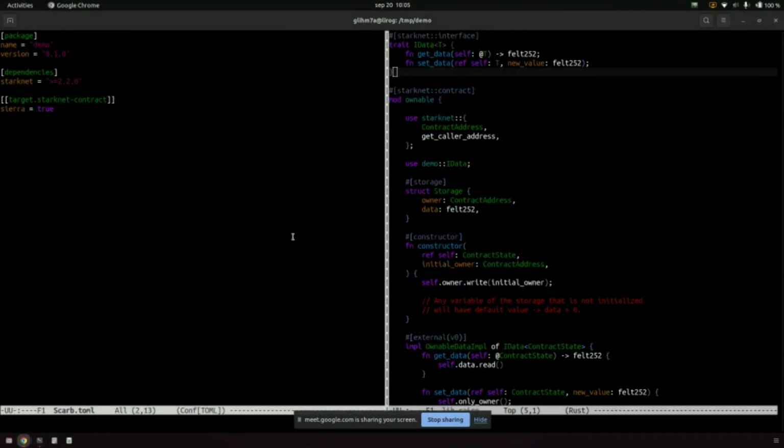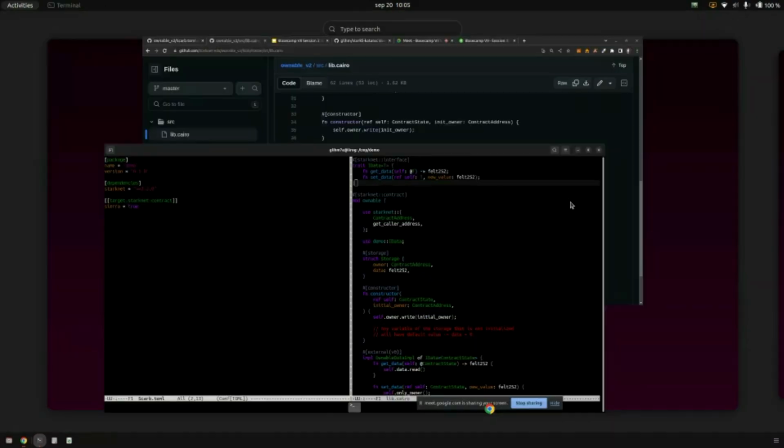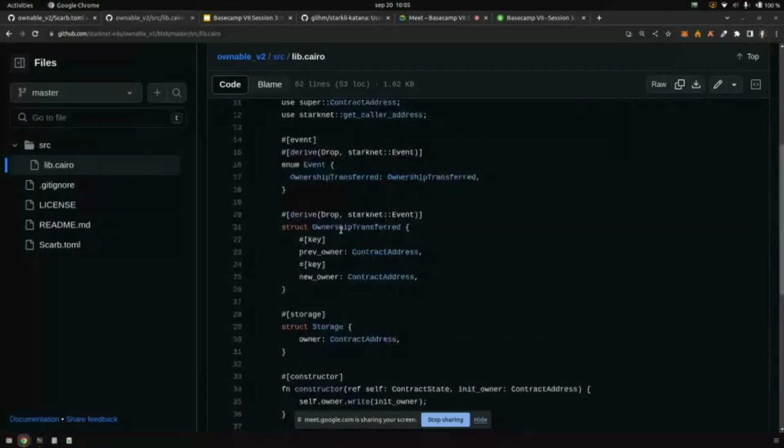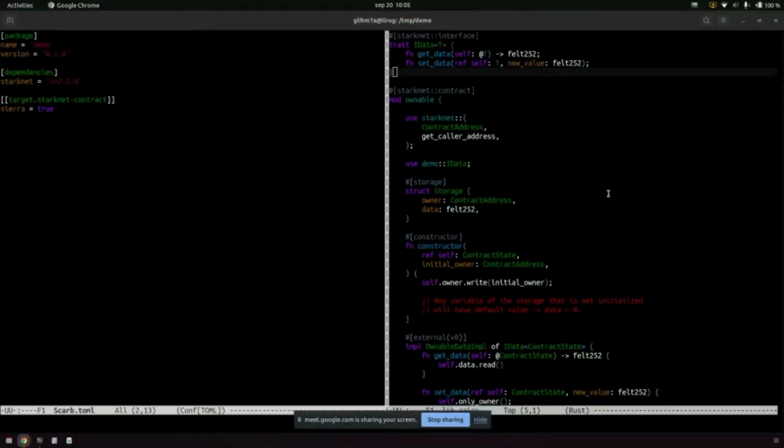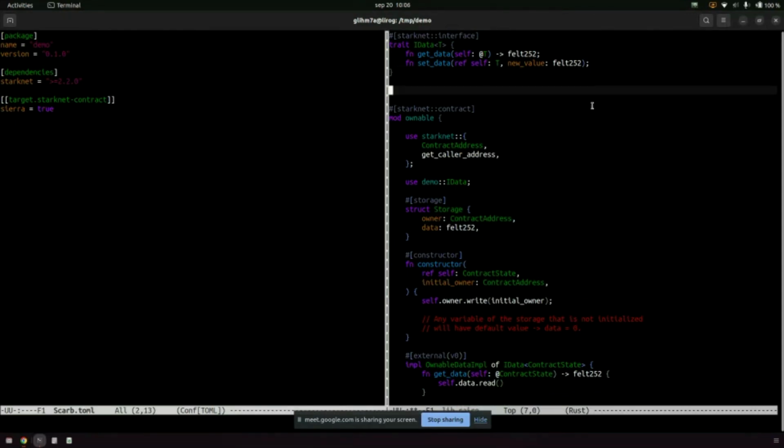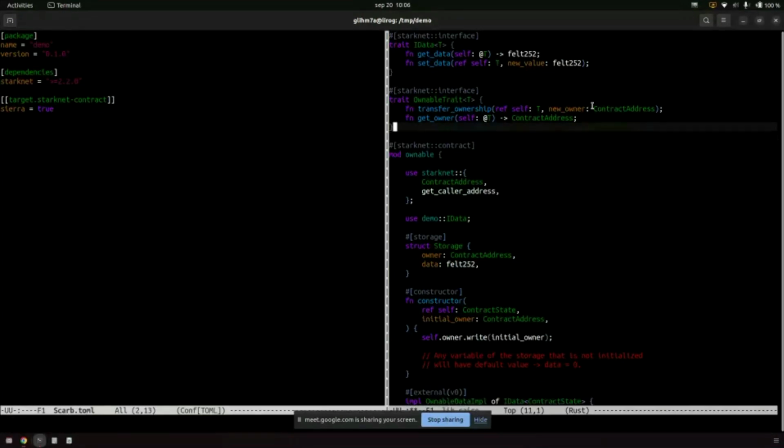Okay, 5 minutes have elapsed here, so we can continue. Okay, let's go. So now we have the basics. I will just go a bit faster to implement the ownable trait, because earlier I made simple functions to show examples, but now let's have the ownable trait itself. Like this, we will be in the same theme as the repo. So let's take an interface, which is the interface that we have for ownable traits.